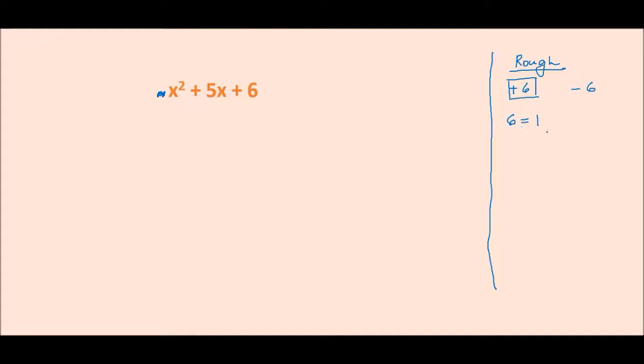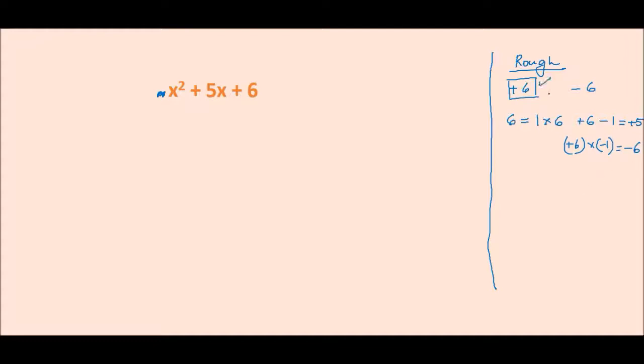What are the factors of this 6? Always start with 1. 1 is a factor of every number. So 1 times 6 is 6. Now we can add or subtract these two numbers to get a plus 5. I have said which when added or subtracted will be giving us the coefficient of the middle term. So we see that 6 minus 1, that is plus 6 minus 1, will be giving us a plus 5. But plus 6 multiplied with minus 1 will be giving us a minus 6.